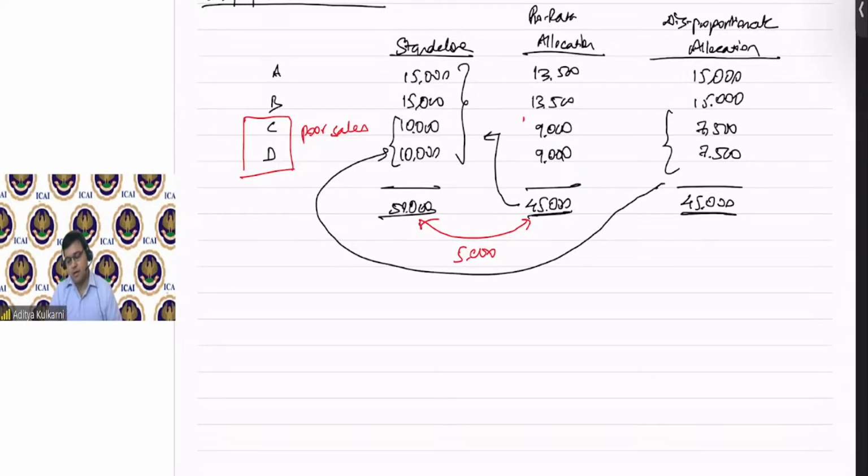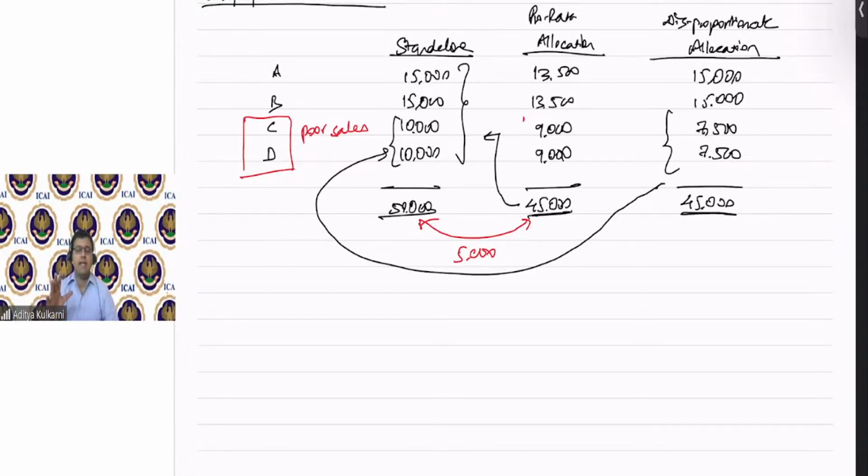Now, if we have variable consideration. Suppose your performance obligations are 4: A, B, C, and D. If you have a variable consideration attached to the contract, and the variable consideration is allocable only to one of the performance obligations, not to all, then you will allocate the variable consideration only to that particular performance obligation. Are we clear? So it's common sense.